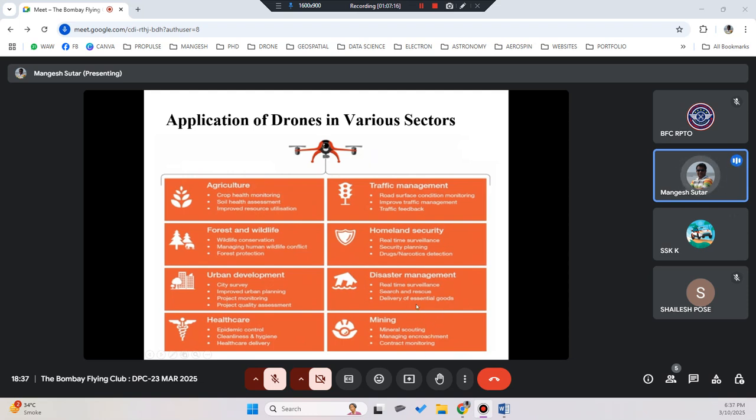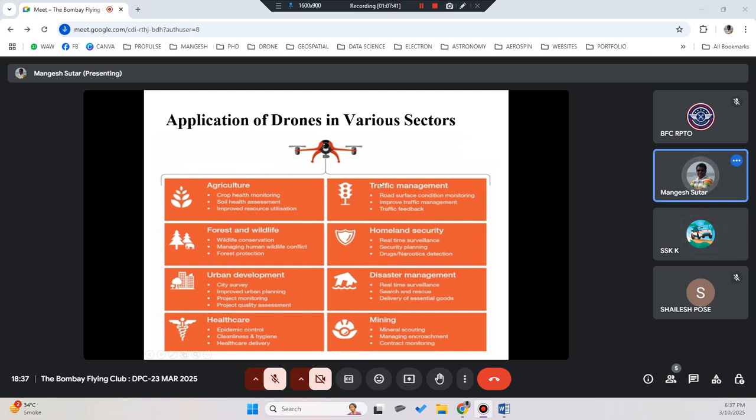In that scenario, drones are very useful to monitor the entire mine area, outside the mine as well as inside. So you can see the various applications, some of the most used applications of drones in various sectors.